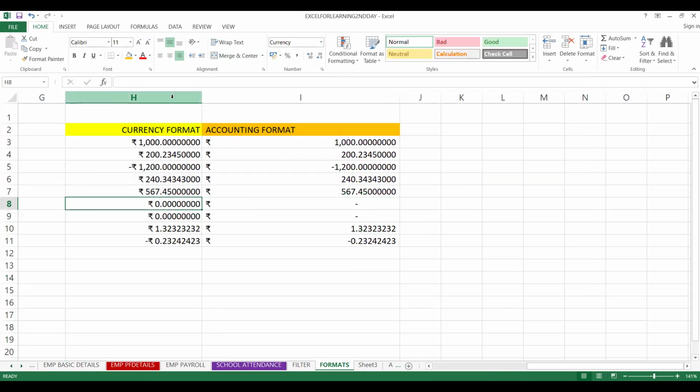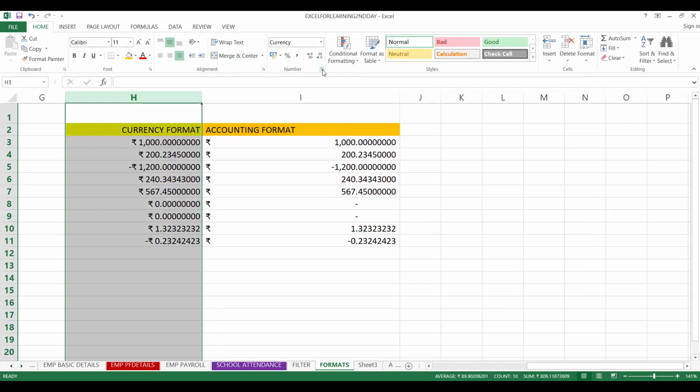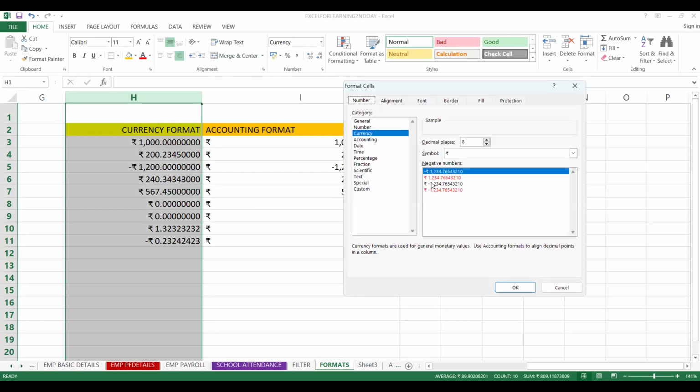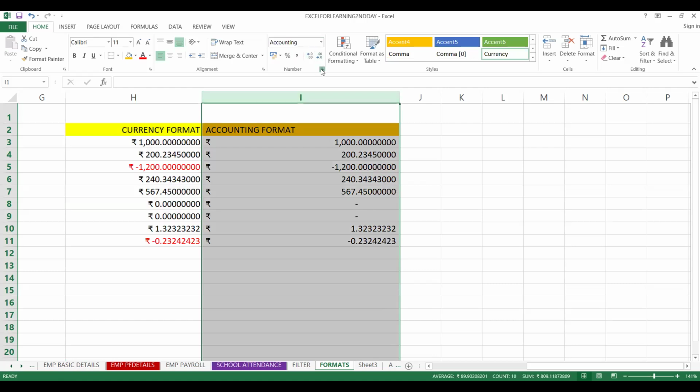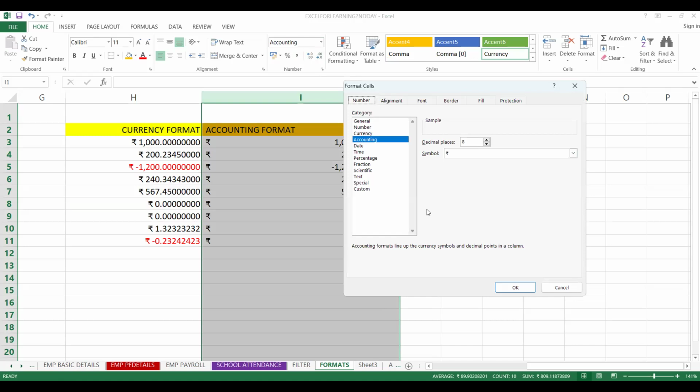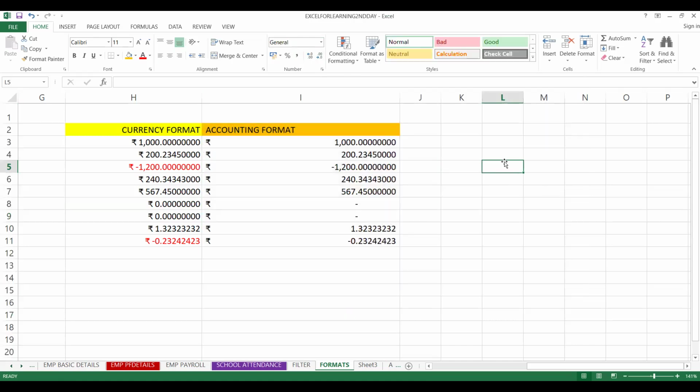But I would like to tell you one thing. When it comes to currency, if you would like to show negative values in red color, I can do that. See, it has changed. Whereas in accounting format, I don't have any options to show that. So the first difference is space between the currency symbol and amount. Remember this.